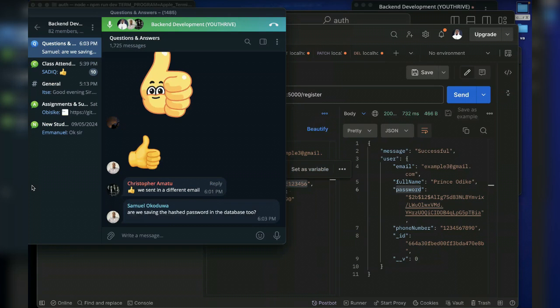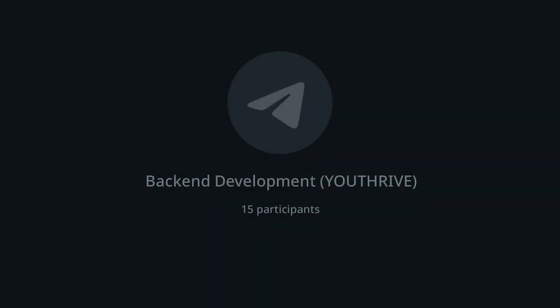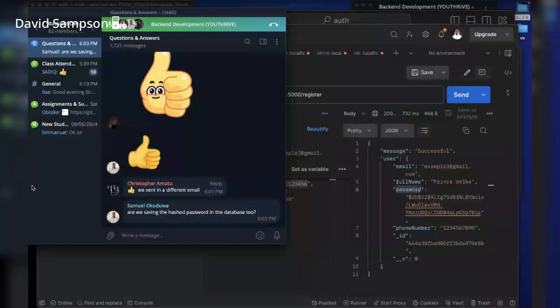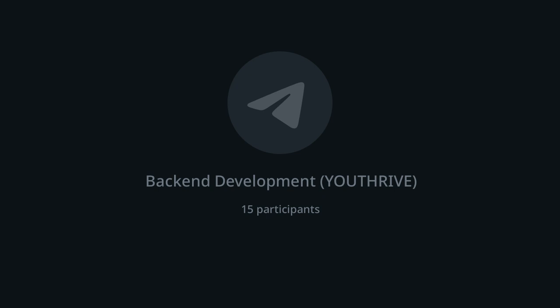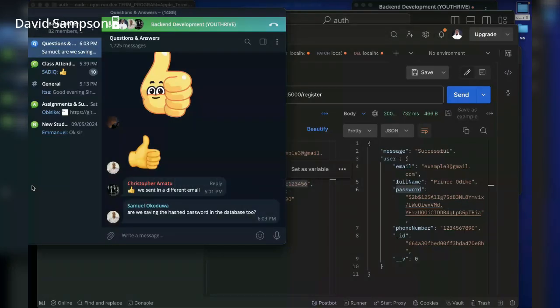Because the previous time you were recommending we don't save the hash. We don't save anything like password. No. You save the hash password. That's the only way you can retrieve the password anytime. There has to be a record of what was hashed. If you don't want to save it, it means you'll be hashing it every time. So what I would do is to save the hash, because even if you see the hashed, you cannot do anything with the hashed.